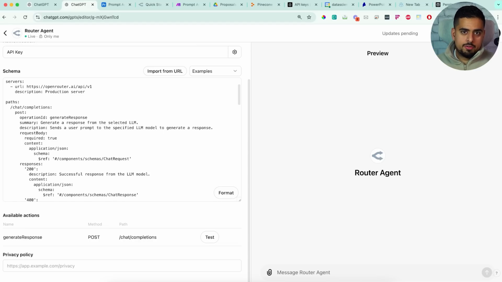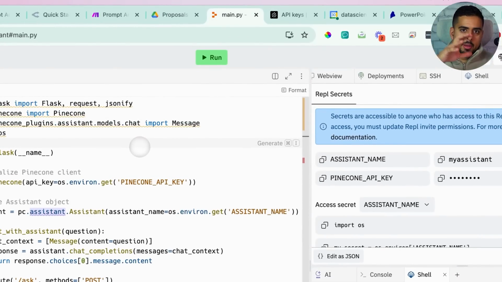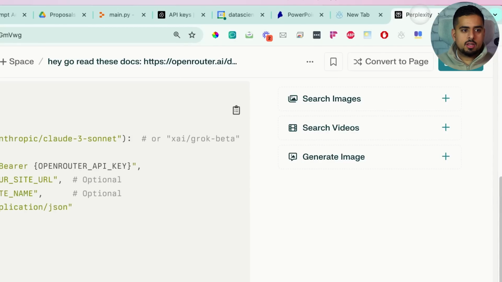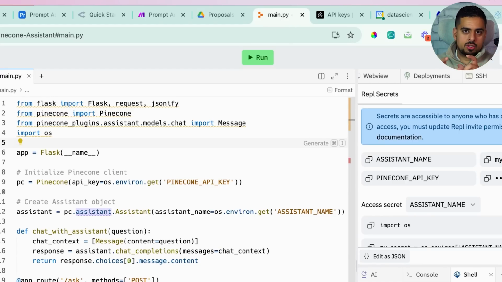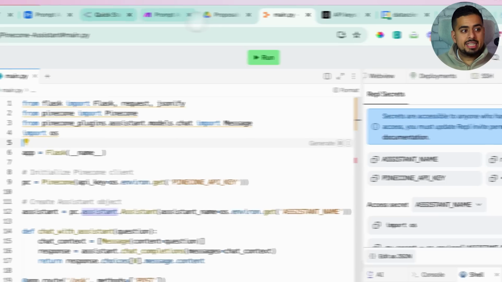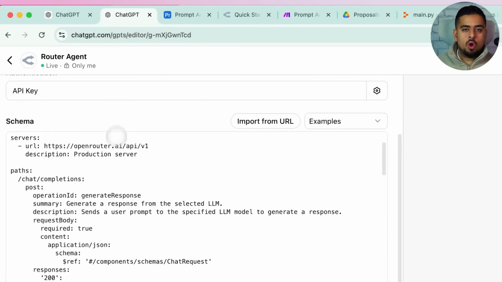Now, one gold nugget for you is, if this looks very daunting, despite what I just mentioned, and you don't want to have to find a way to hook this up to the custom GPT every single time from scratch, you can just use Replit for everything, where Replit's your intermediary, where all you do is you copy paste this code every single time, and you take this Perplexity code every single time, and you ask GPT to put together a Replit for you for that service, so that at least your schema in the custom GPT always looks very similar.